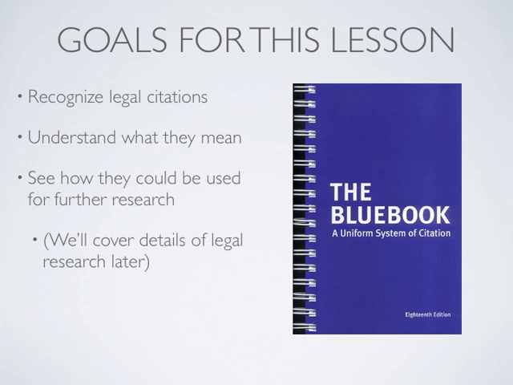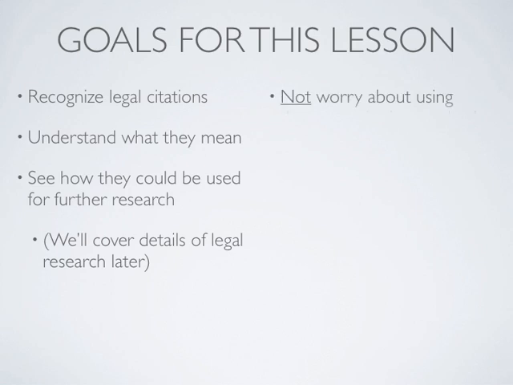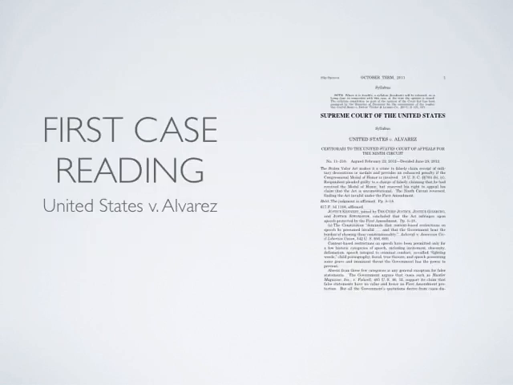Importantly, in this course, you will never need to learn to use the Blue Book. We just need to understand the basics so we can use court opinions as primary sources. I'm going to use a 2012 U.S. Supreme Court opinion as the example, but the lessons will apply regardless of the first legal document you encounter.